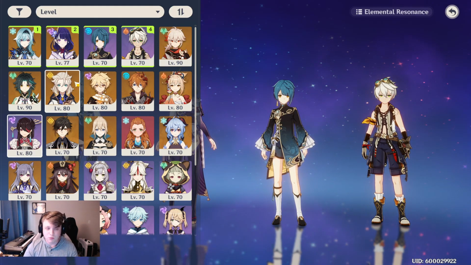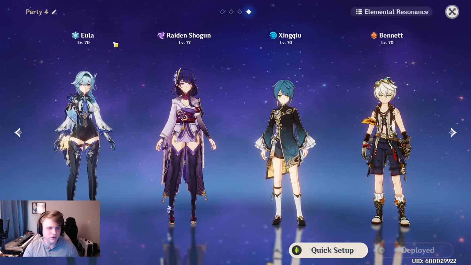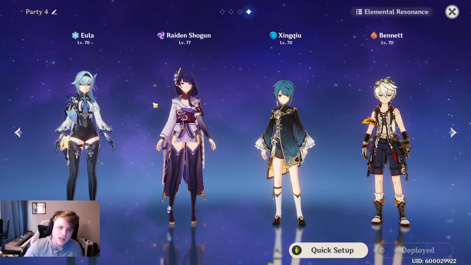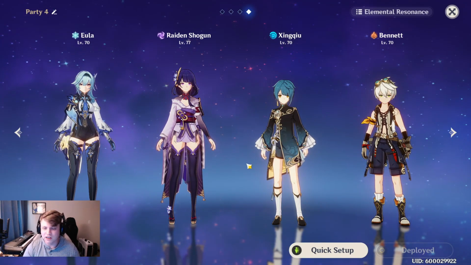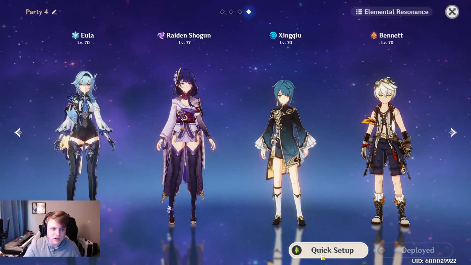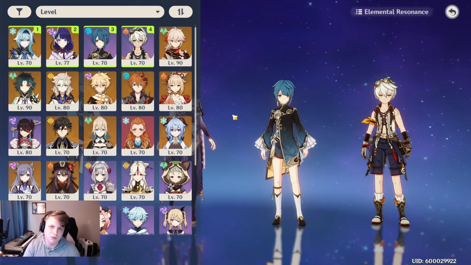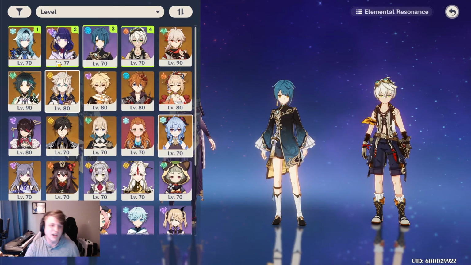She does pair with a bunch of other characters. One of my favorite teams has been these three: Eula, Raiden Shogun, and Xingqiu, and then you can just put whoever you want in the 4th slot. Because you're going to be getting your superconduct whenever you want, and then you're going to be getting electro-charged as well as shatter going on. Eula is very fun with the Raiden Shogun, and also keeping their elemental bursts off of cooldown is very nice. She also pairs really well with somebody like Childe and Xingqiu.